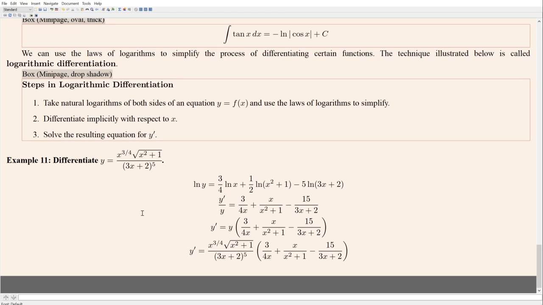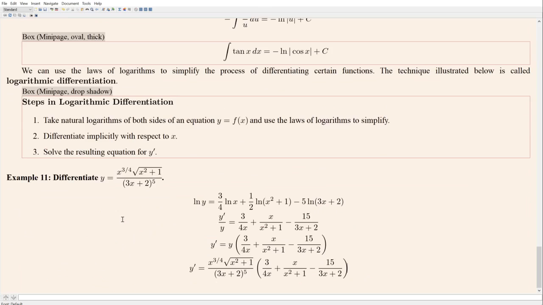This is a problem that they like to put on exams, like in the final exam, for instance. There's almost always a problem like this. So this one is worth remembering for sure. Okay, so that's it for this lecture.